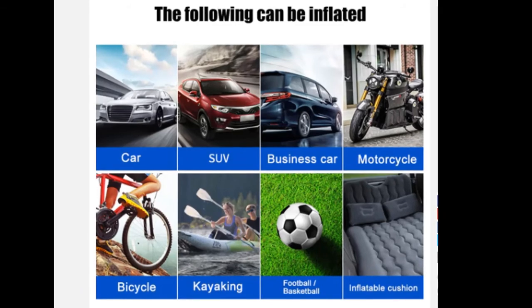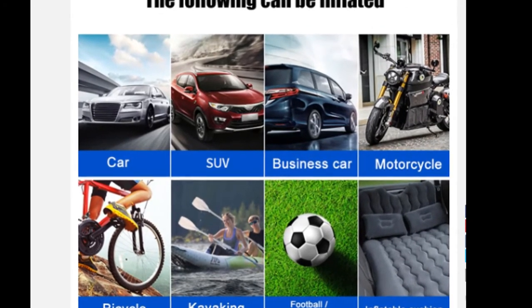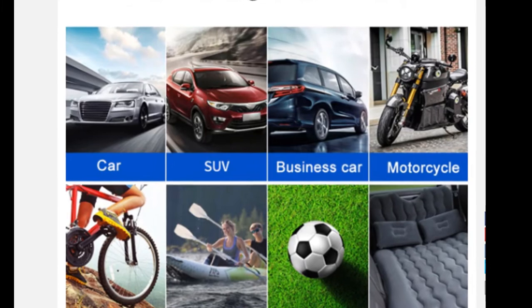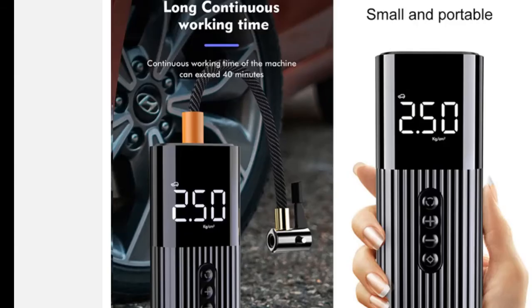Fit for automotive, SUV, RV tires. Fit for bicycle or motorcycle tires. Sports equipment. Fit for inflatable toys. Note, not applicable to trucks, coaches, motorhomes.